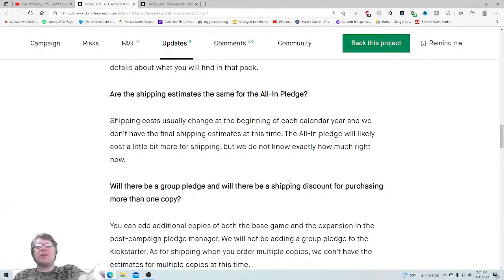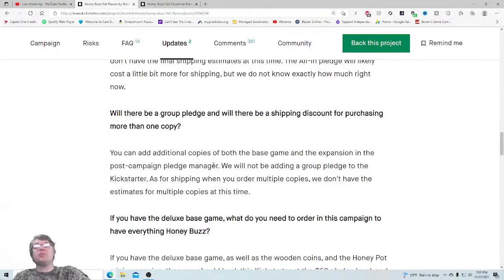Will there be a group pledge or will there be shipping discount? You can add additional copies of both the base game and the expansion, in the post-campaign pledge manager. We will not be adding a group pledge to the Kickstarter. As for shipping, if we order multiple copies, we don't have the estimates for multiple copies at this time. Interesting. Okay. I understand. Shipping sucks.